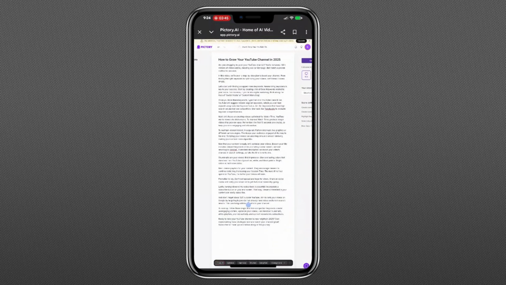So even though you can technically access Pictory AI on mobile by enabling desktop mode, you currently cannot complete the full text-to-video process on a smartphone. Because of this, if your goal is to reliably convert text into AI videos without interruptions, I strongly recommend using a laptop or PC for now. That said, mobile access is still useful for previewing scripts, checking dashboards, or making small edits. But for full video production, desktop is the best option at the moment.